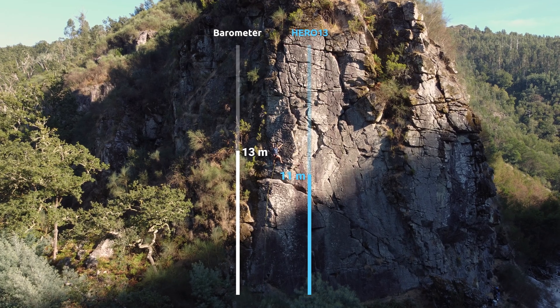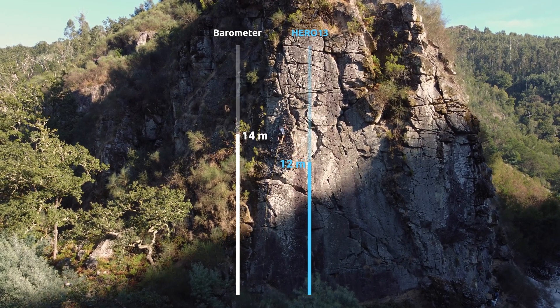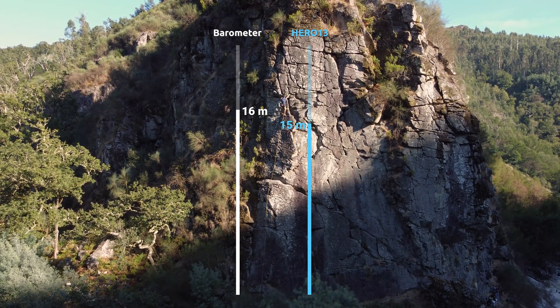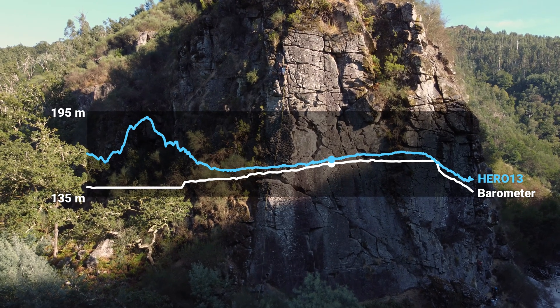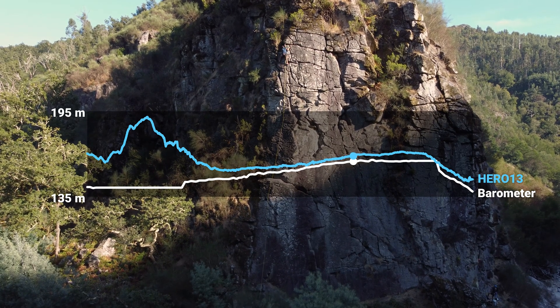But as you can see, the GoPro data is not as stable — it hesitates a bit due to the nature of altitude GPS data. However, if the GPS signal conditions are only slightly worse than perfect, the altitude values can drift quite a bit. So in critical situations, it is recommended to have a dedicated activity tracker to complement the GPS data from the GoPro in your videos with metrics.